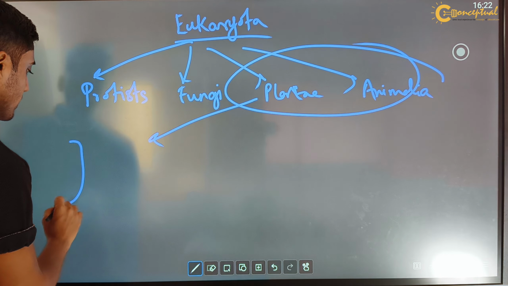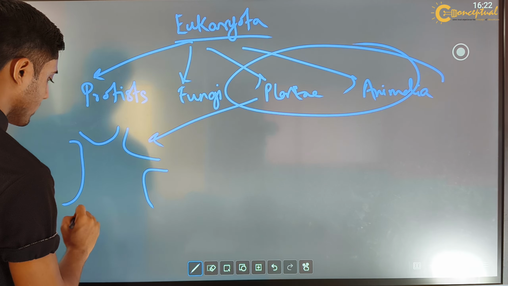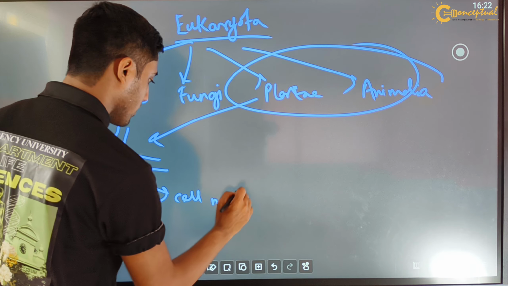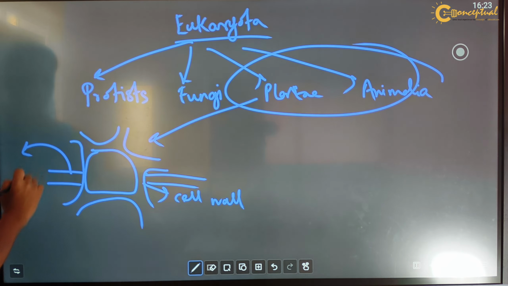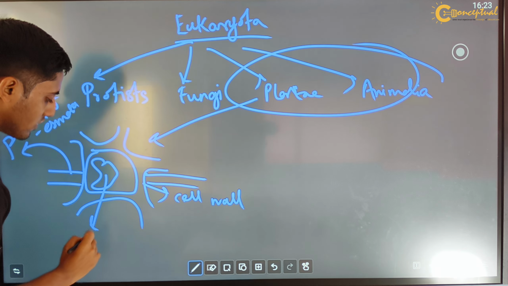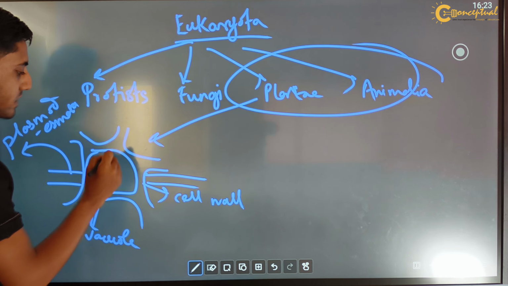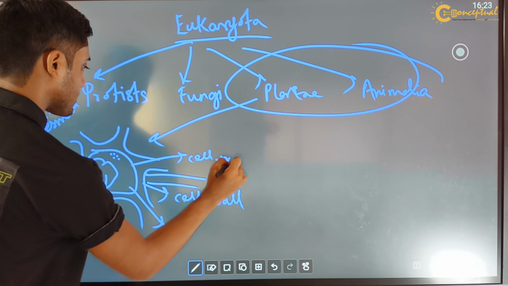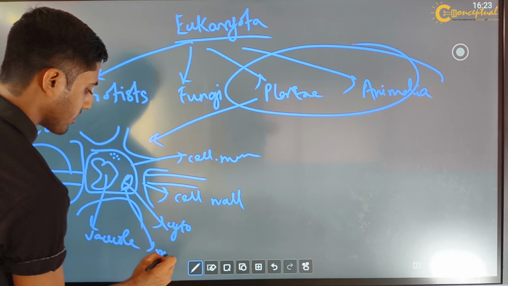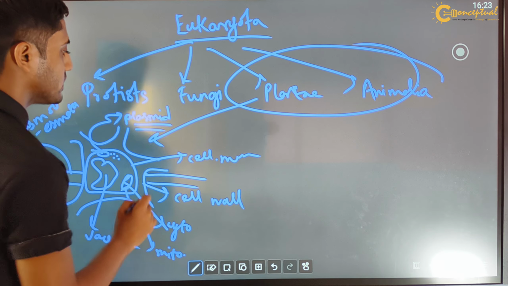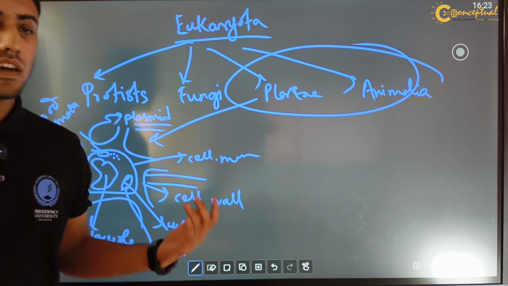Coming to plant cells, this will look something like this. Pardon my drawing. So this portion will be its cell wall. It will contain a long tubular structure which will help in cellular communication with adjacent cells, which is known as the plasmodesmata. It will contain a large vacuole which will help in the storage of materials. It will contain certain granules, cytoplasm, the cell membrane, the mitochondria, plastid or chloroplast, which is responsible for generating the chlorophyll pigment, which is a green colored pigment in plant and essential for various physiological processes in the system of plants.